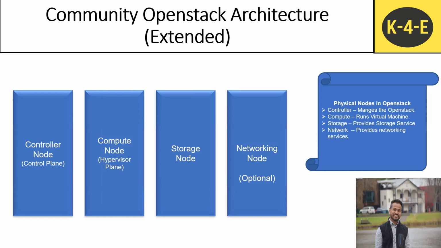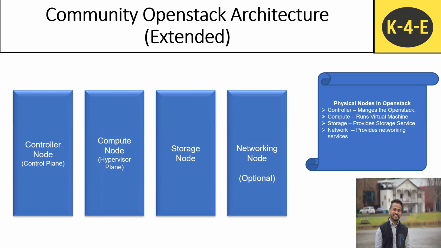There are three types of storage available, not only in OpenStack or Kubernetes. It is in real life also, in bare metal or previous traditional deployments. You have seen there are three types of storage: one is object storage, second is block storage, and third is the file system. These three different storage services are provided to end users, and here we are going to provide the same thing to OpenStack also.